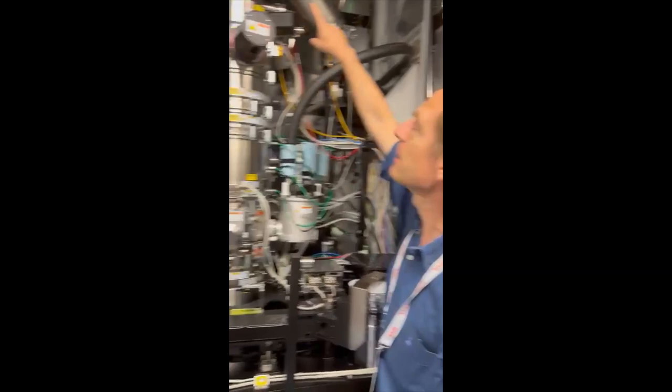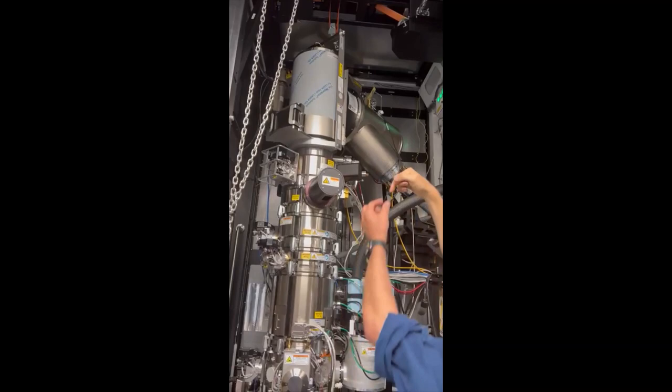So you have the electron microscope here, which is essentially this thing. At the bottom it produces electrons by pulling electrons out of a needle.